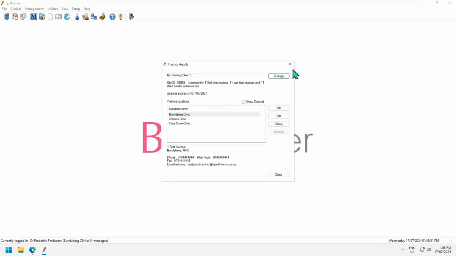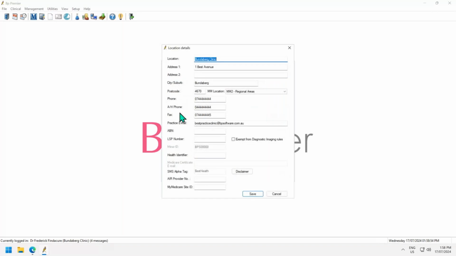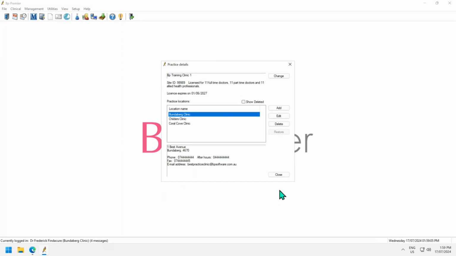If you've got multiple locations, you've got their individual health identifiers as well. You will also need to make sure that the provider has their health identifier provider number in their user record, which is actually a good segue.